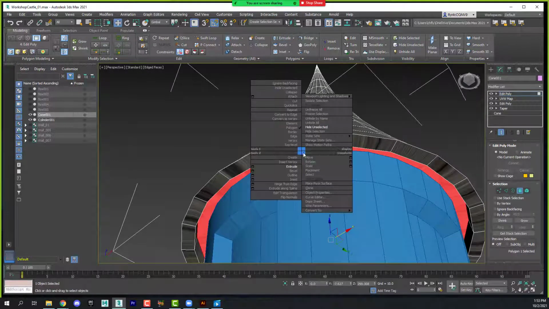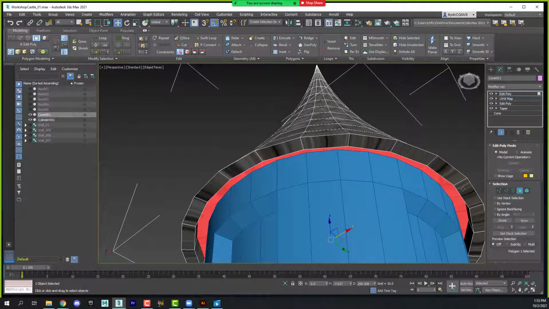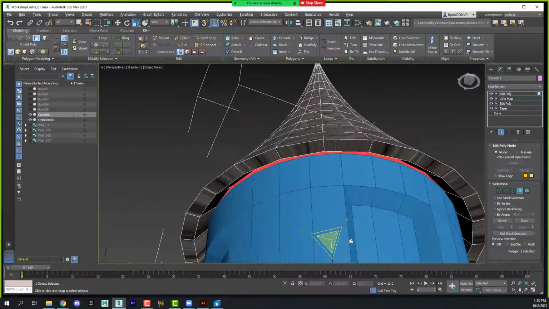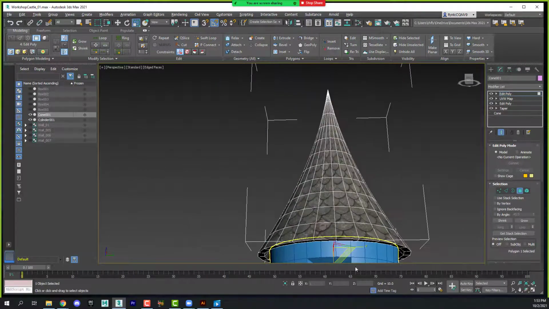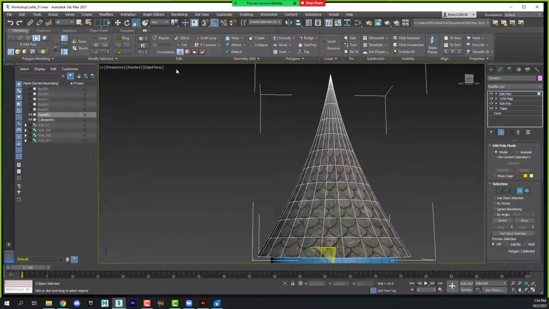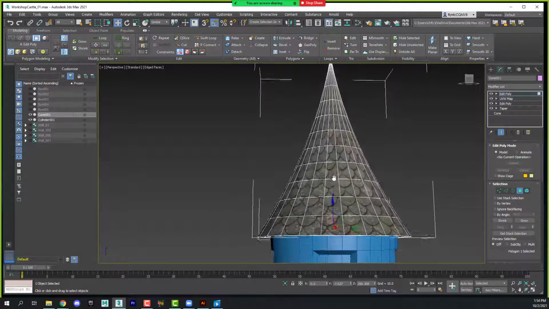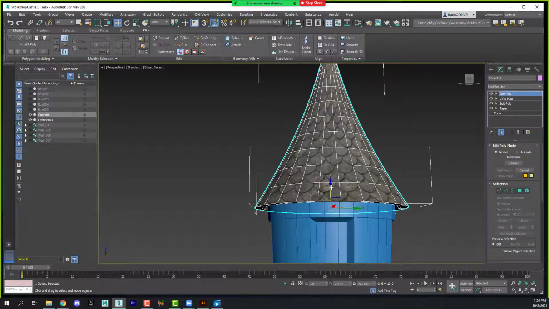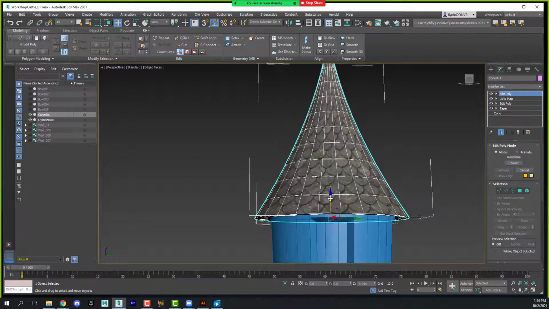And then I'm going to scale this in to shrink it. So I'm going to right click a couple times to turn off that tool I was using. And I'm going to get my scale tool now and scale that polygon inward a little bit, like so. So I don't see it. So see, now that looks a little better, in my opinion. I can also push this down a little bit now. Oops. I'm going to switch back to object mode and pull the whole thing down.